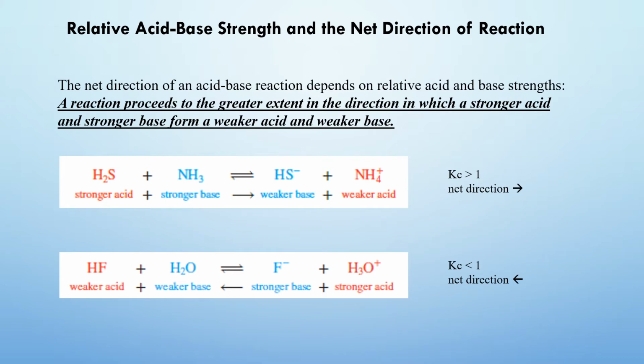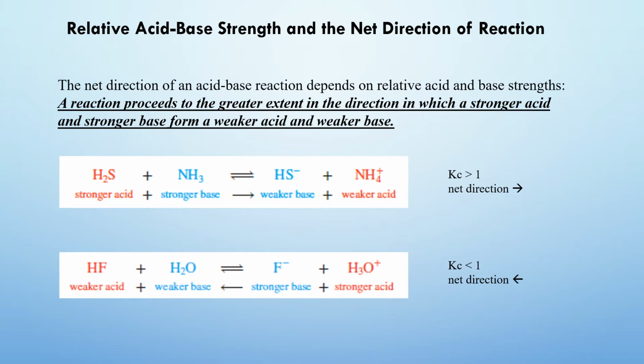Based on what you just saw in the previous slides, you have seen that for every acid and base reaction, we actually have two pairs of acids and bases. On the left-hand side of the reaction, we have one pair, and on the other side of the reaction, we have another pair of acid and base. You may be wondering, if the system is not at equilibrium, which direction does the reaction proceed, or what's the direction of the net reaction? Because they're both acid-base reactions.